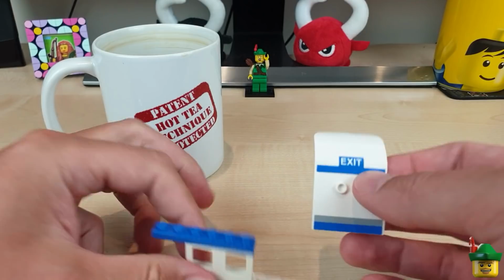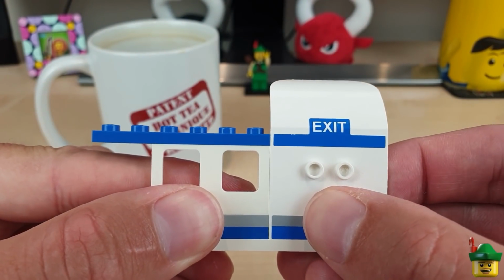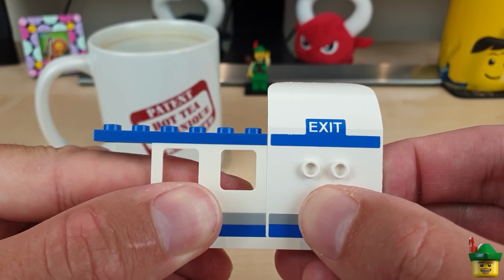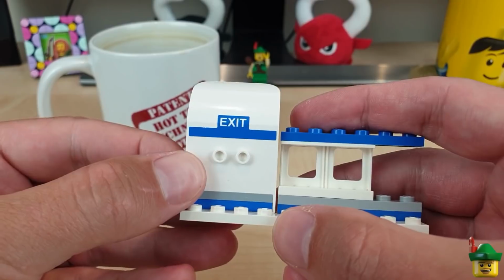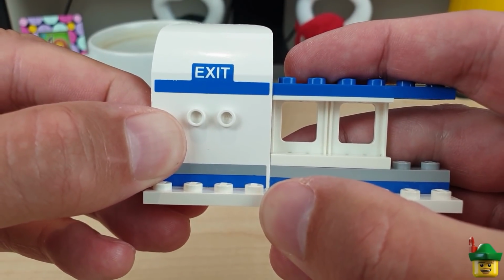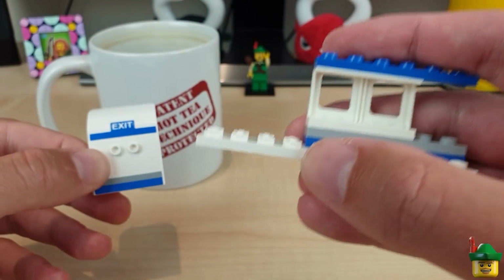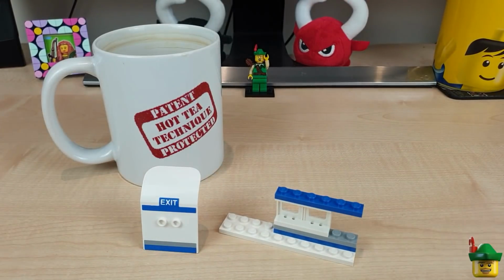Alright, so let's see how I did. Using my rig, the bottom sticker's fine, and the top one, yep, that looks aligned. Flip it round. Yep, I think I've done all right there. So very happy with that, all thanks to my little structure here. Excellent.